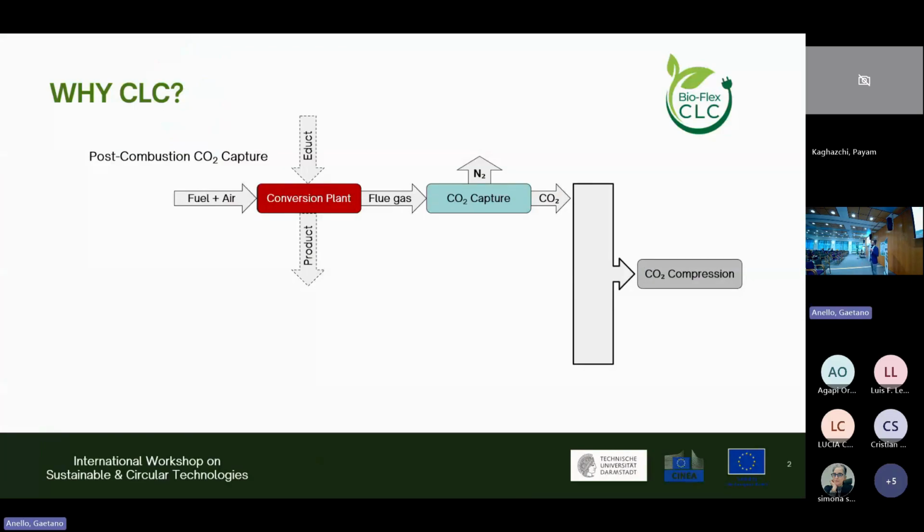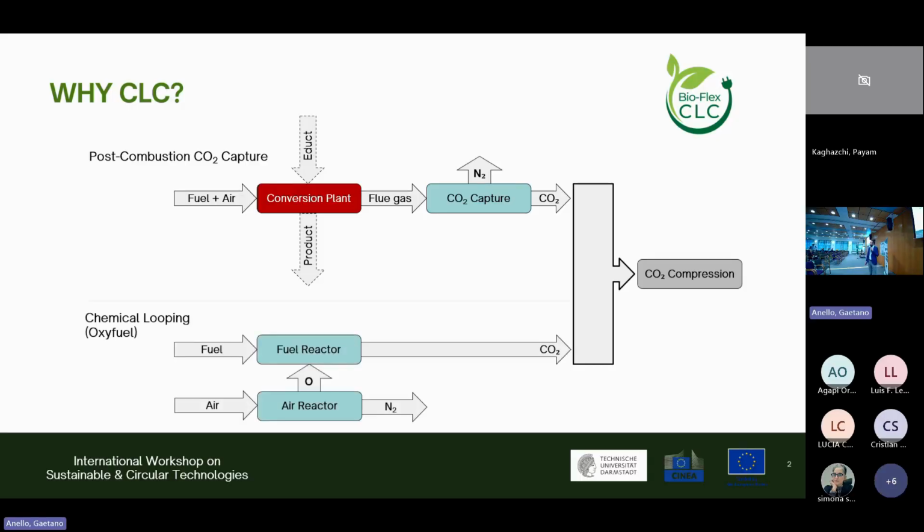Let me begin with a very quick recap of why we look into chemical looping combustion. Chemical looping combustion typically works as a carbon capture process, typically in the field of a power plant. Unlike the most straightforward form of carbon capture, where you add a CO2 capture facility to extract CO2 from an existing flue gas, chemical looping combustion operates as a so-called oxy-fuel process, which basically means we do combustion, but with oxygen undiluted by nitrogen. For typical oxy-fuel applications, this means an air separation unit first.